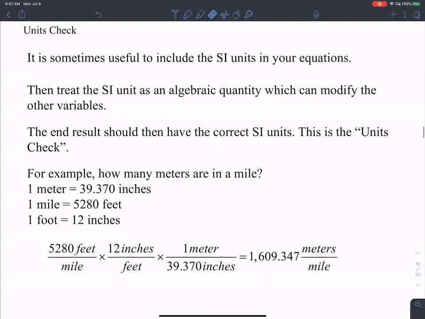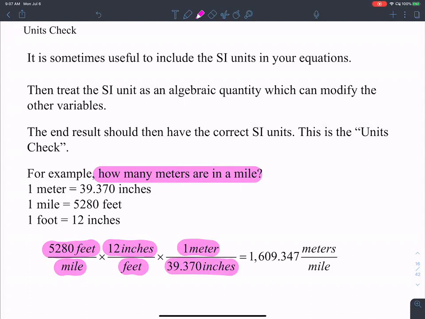Then we want to be able to convert between different units. So if we want to understand how many meters in a mile, this is going to be more a refresher. The first homework that you see will be a refresher for you to be able to convert from one unit to another unit. Okay, how many meters in a mile? The first thing we want to do is to convert mile into feet. So there are 5280 feet per mile, and 12 inches per foot, and 1 meter per 39.37 inches. Once I do that, I can cancel the feet in the numerator and the denominator.